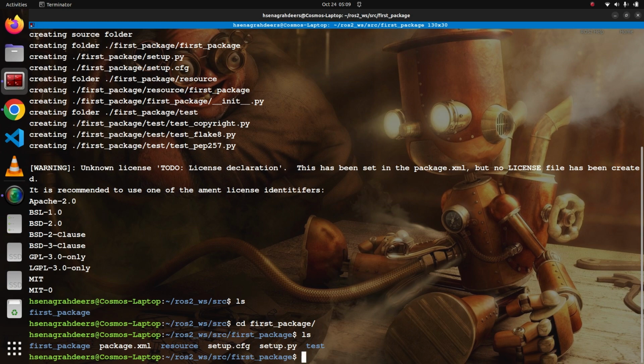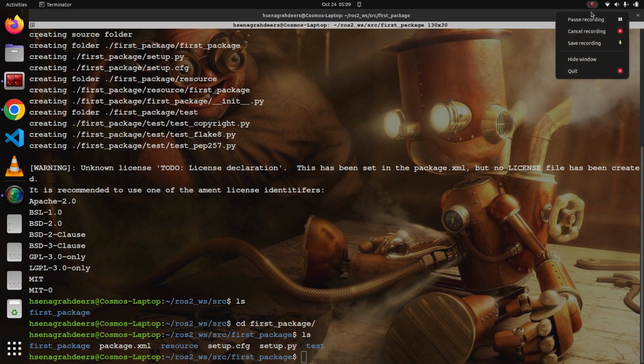We'll get to all that in a bit, but your XML file would have all the details for who made the package, what's the version, licensing, all that kind of stuff. So these things can actually be released to either the open source community or as a licensed piece of software. Either way, you would put all that kind of information here. And there's a lot of files here for setup and everything.